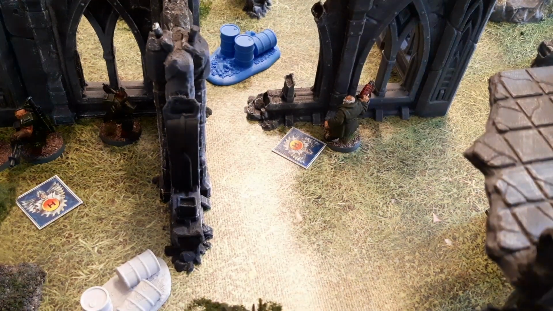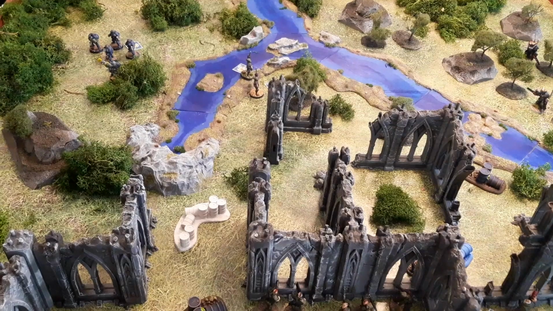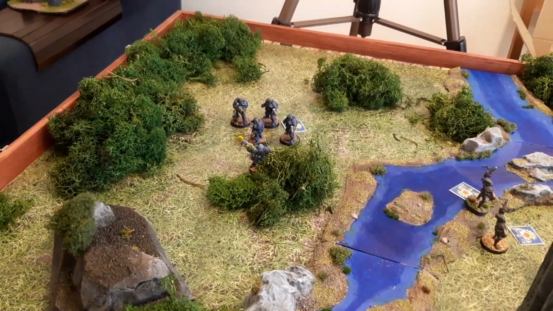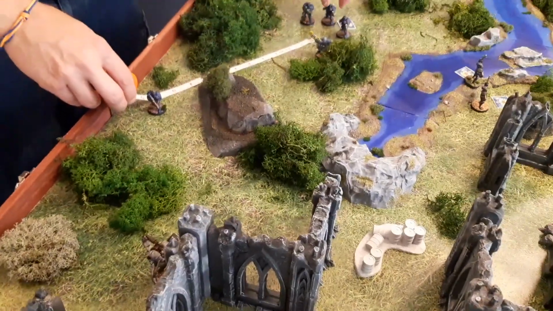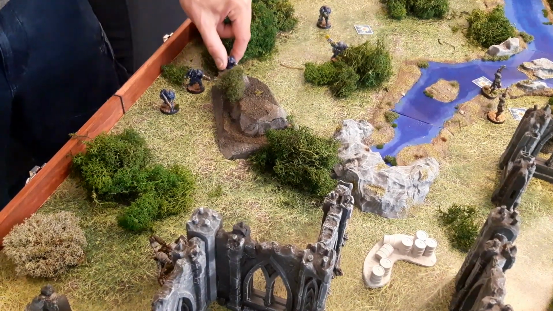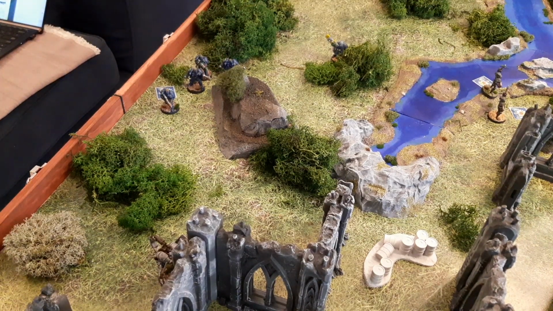Okay. All right. So this is it from my side. I'm going to be activating shock troops again. They've got 4 move and 3 actions. That gives us 12 inches in total, and they remain hidden. I'm good.